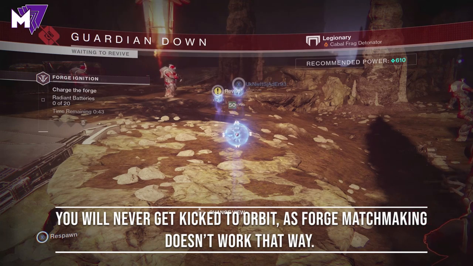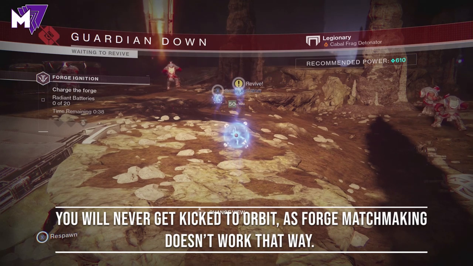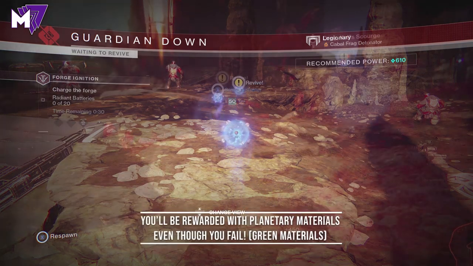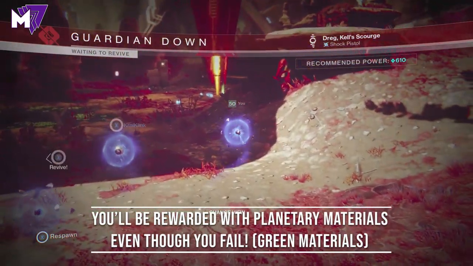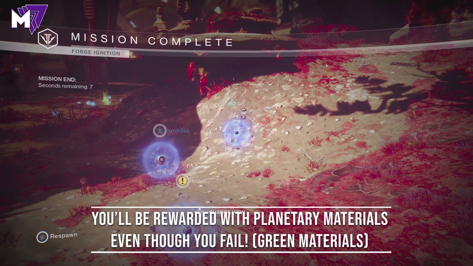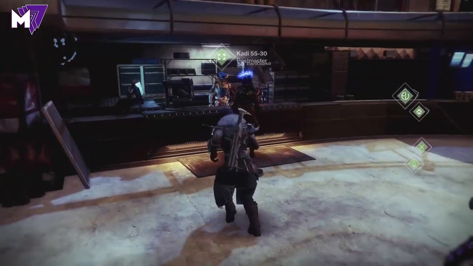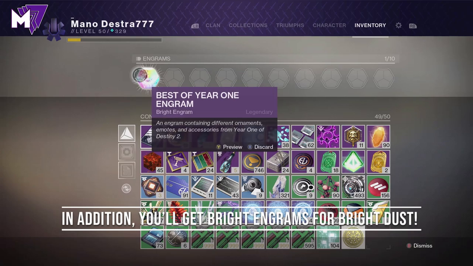Because every time you die or you're in forge matchmaking, you'll never get kicked to orbit. You just keep on going back to the forge activities, back into forge matchmaking, back and forth and back and forth. Every time you fail, which is about 1 minute after you get loaded into the game, you'll be rewarded with planetary materials for free. Those are the green materials that are on the ground. This is one of the most insane techniques that you can use to farm. In addition, you'll also get bright engrams for bright dust that you also need for the tributes.